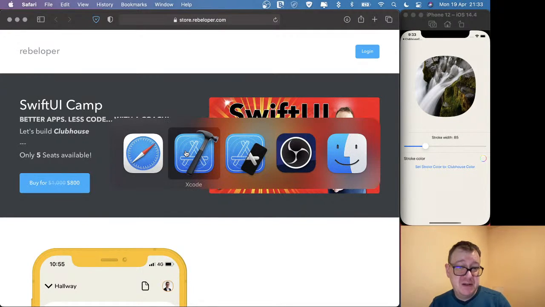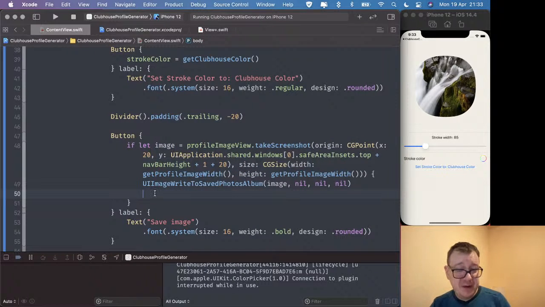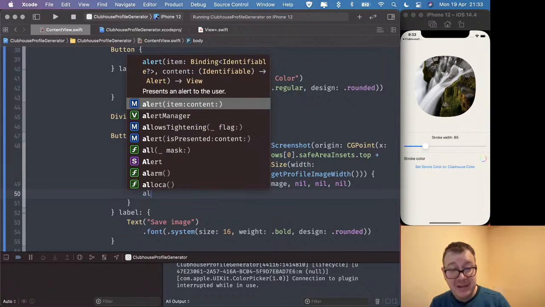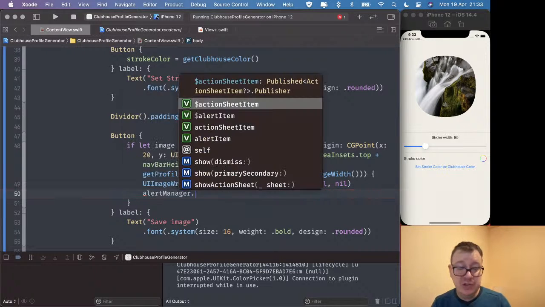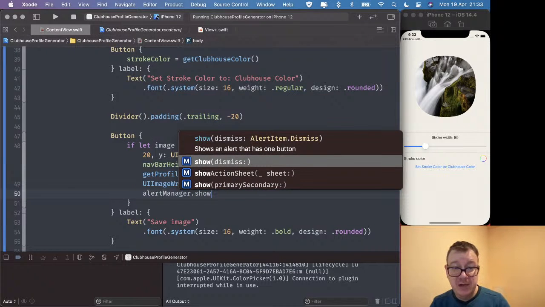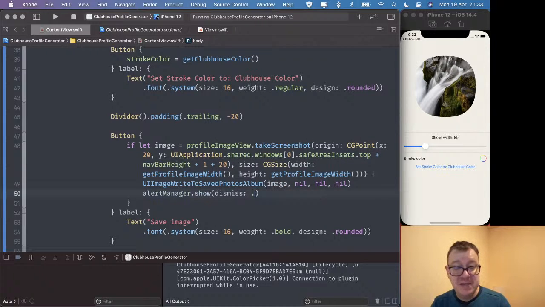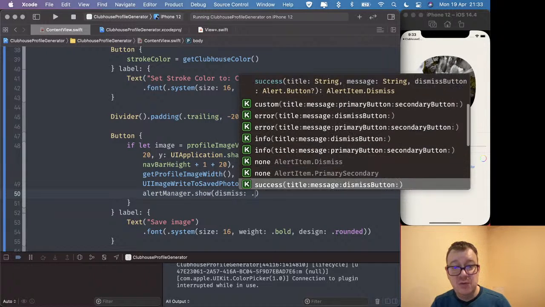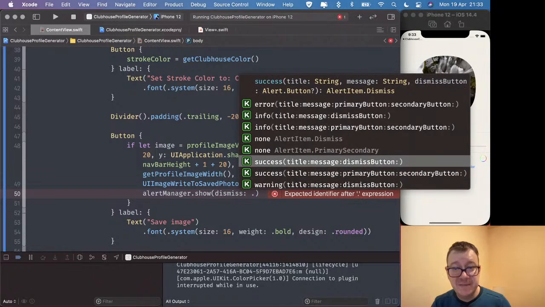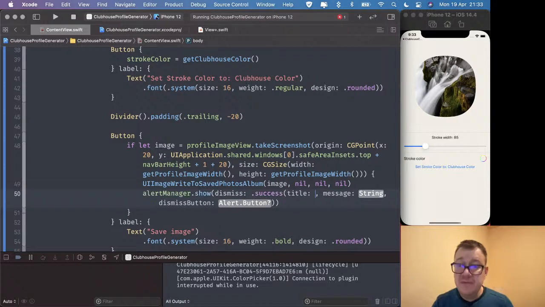Okay, so let's just go back, and we were at the moment where we saved our image to the Photos album, and now we want to actually go ahead and show an alert. Let me just show you how easy it is with Alert Manager. So Alert Manager.show, and we are going to use the one with the dismiss, and let's just use the one here with the success. Okay, title, we can remove that because it will be used by default.